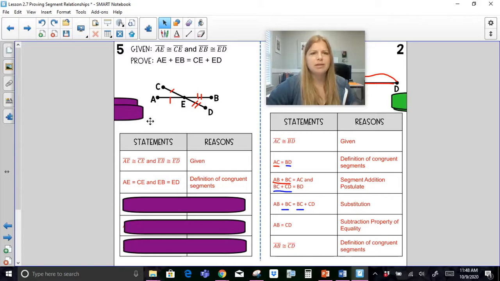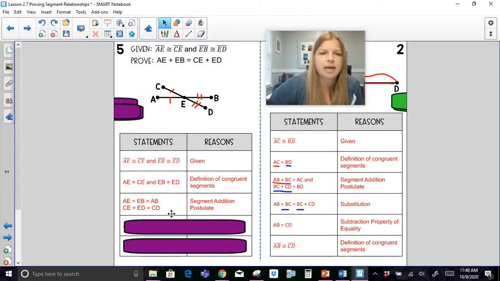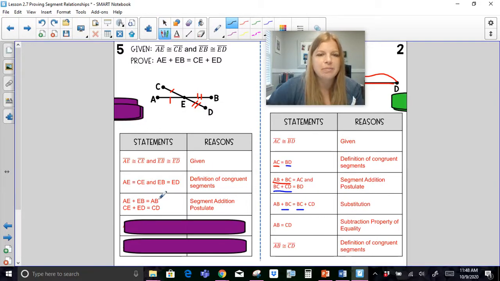Then, since we are talking about this entire equation, we want to say AE plus EB is equal to CE plus ED. Well, think about where that's really coming from. That's really coming from us using that segment addition postulate again. So AE plus EB is equal to AB. CE plus ED is equal to CD. Now, notice what we are trying to accomplish here. We're trying to say that AE plus EB is equal to CE plus ED. Now, notice that we don't have any statement about AB being equal to CB here, but notice that we do have values that can replace each other.